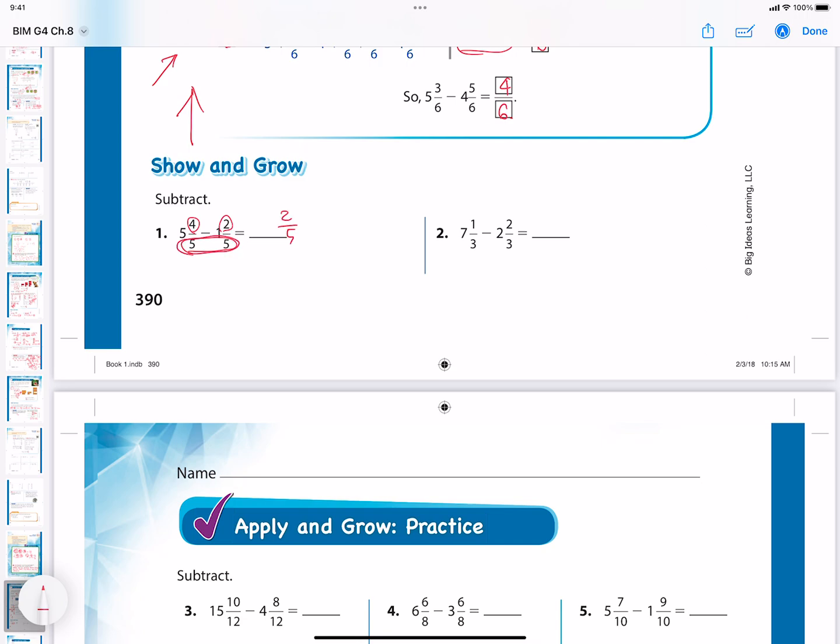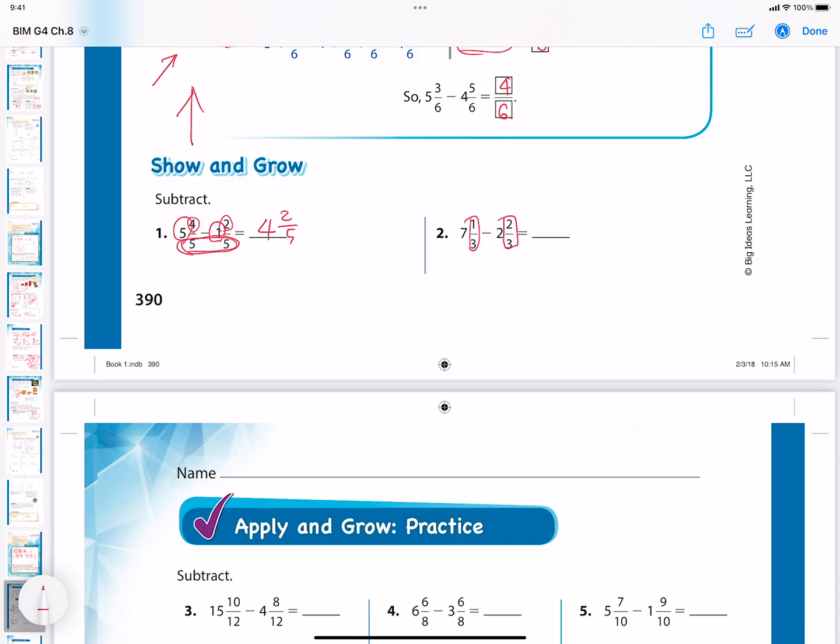Okay, when you add or when you subtract, the denominator stays the same all the time, remember, okay? Unless you have 5 over 5, okay? Which means what? 1 whole. All right, and 5 take away 1 is what? 4. So the answer is what? 4 and 2/5, okay? And take a look at these fractional parts. This is what I'm talking about. This 1/3 is less than 2/3. You cannot take away 2/3 out of 1/3.